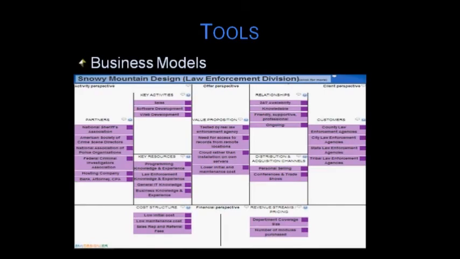We have several tools that we use. There will be videos up. The first is a business model. This is the business model canvas, very popular. This one is computerized, but it's sometimes recommended that you just do this with sticky notes that you can take off and put on.